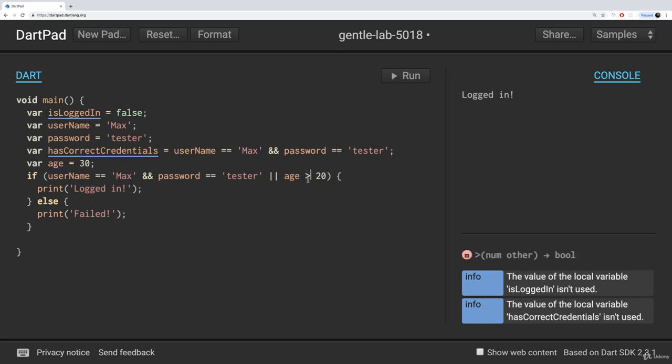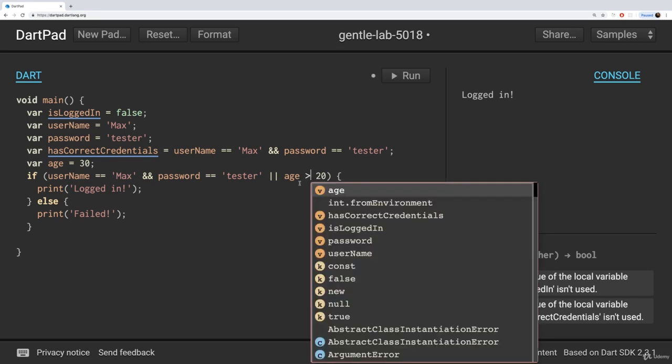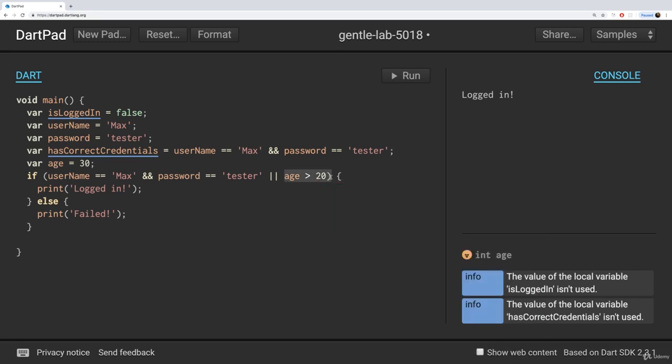Besides the double equal sign, you also have greater than or equal, smaller than or equal, and also not equal, with the exclamation mark in front of the equal sign. Please note that this is only one equal sign in here. So these are alternative operators, and here I'm using the greater than operator so that this part here returns true if age is greater than 20, which it here of course is.